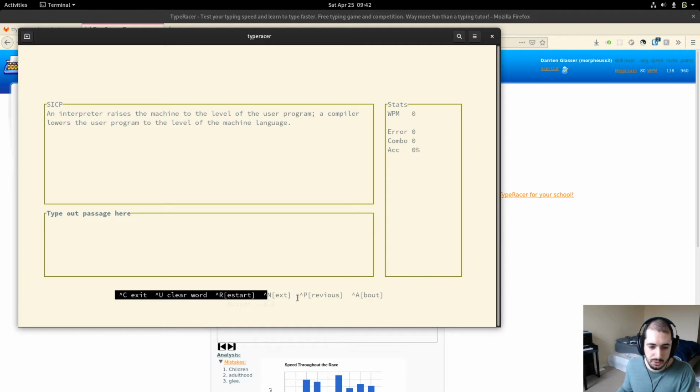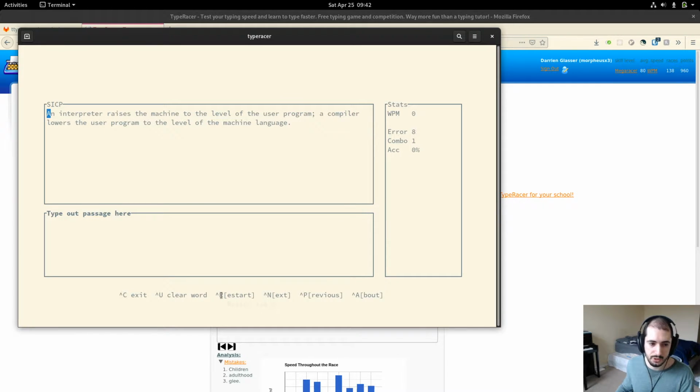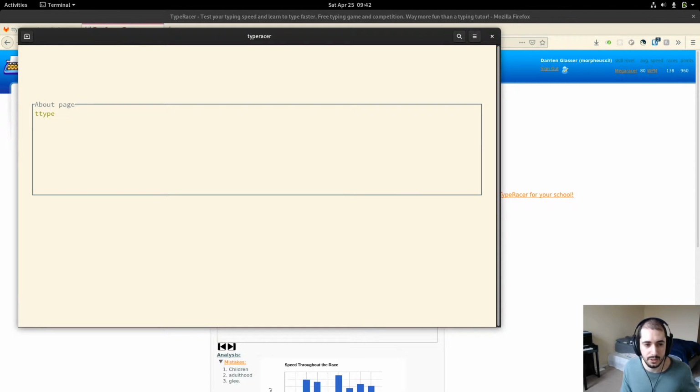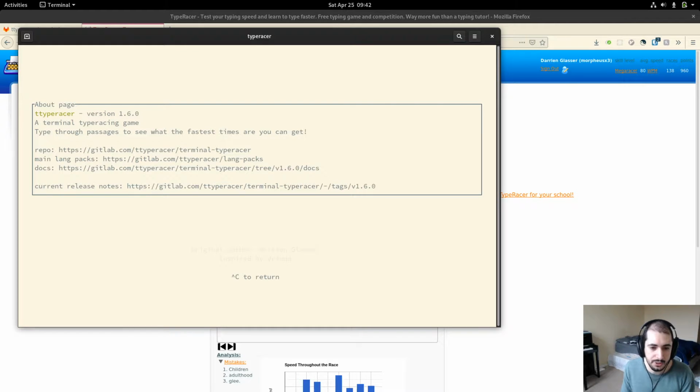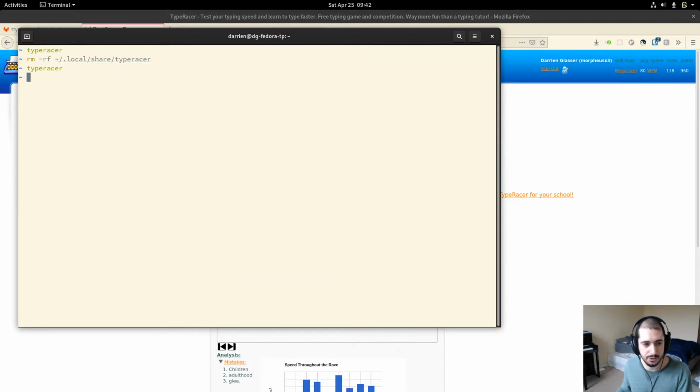So, these are all for control and something else. So you can do control C to exit, control U to clear the word, R to restart. So if you're not doing too good, just hit control R, get going again. And for next, pre for previous. So it's got some built-in history. It knows where you are. And then finally about, and this is just a boring about page. So not too much to see here. And that's the project on its own.